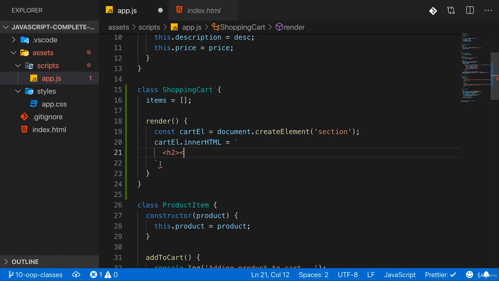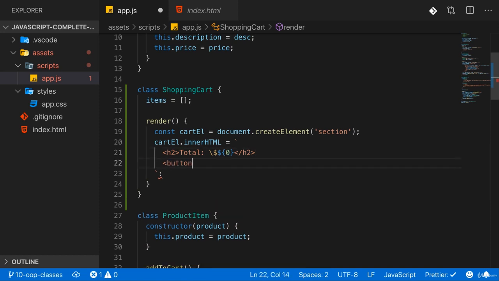Where I want to have an h2 tag, which will output the total amount. Then I want to output a $ sign here, so we have to escape it with a backslash, and then we can interpolate the total amount. For now, I'll just output 0 here. This will soon refer to something dynamic. And then also a button where we could say "Order Now", like that.